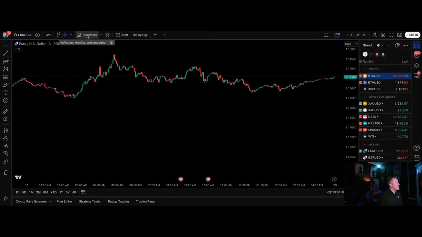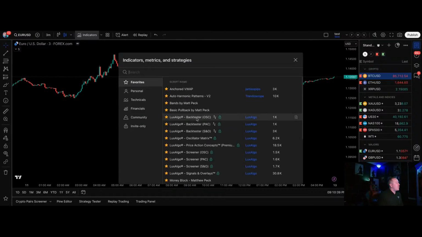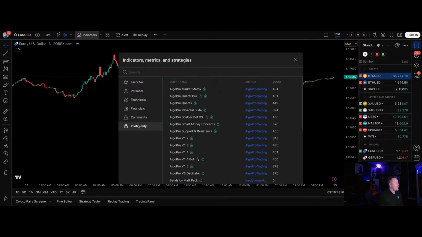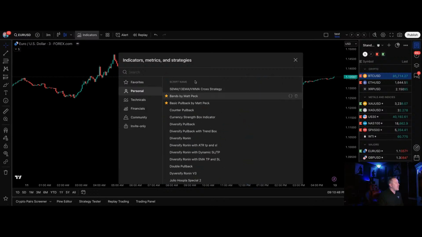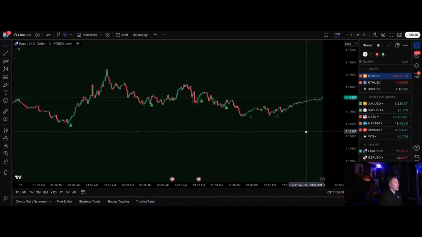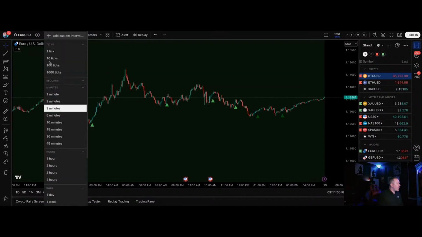And then right here next to it is what we call the indicators. This is where you actually find all of the indicators that you want. If it's one that's been shared with you, it's going to be down here in the invite only, which will give you access to a lot of different ones inside of it. Of course, I've got some that I've created, so that's what I have inside here. But all you do is you find the one that you want, you click it, and it adds it to your screen right there. That is pretty much the simplest way to go about utilizing it and making things easy right here inside the indicators tab.